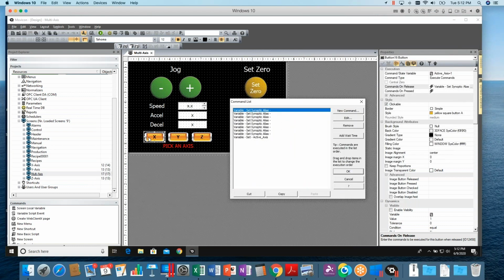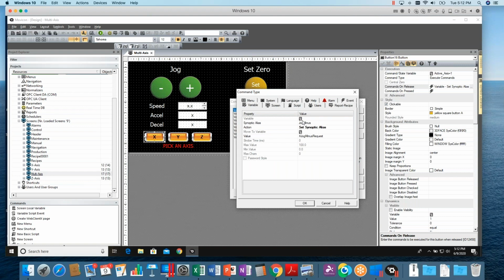So let's take a look at what that looks like. For the x-axis, I have multiple commands associated with that one button. If I were to look at each one of these individually, you'd see that on the jog minus alias, I am setting that alias to a value, and it's just the text string of the actual tag that I would want associated with it. So if you have a long variable that you're using within your motion controller, like where you might have it set up for global variables underscore, and the structure gets very long, this might become a little bit tedious to type in.